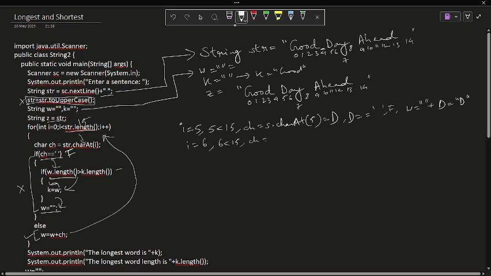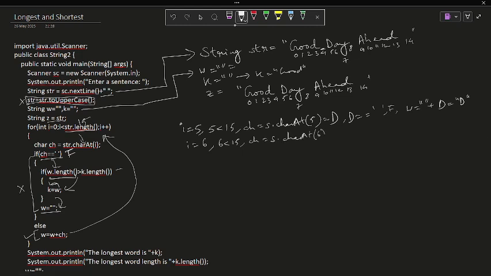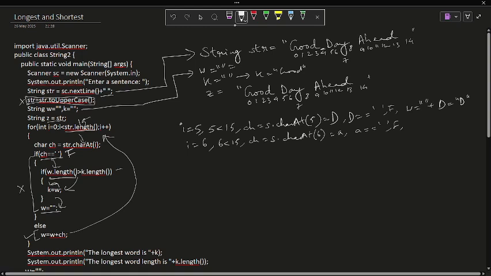So ch = s.charAt(6). At 6 what are we looking at? Small a. Small a equal to blank? No, false. Again go back to the else part. So w = d plus small a. So we get da.